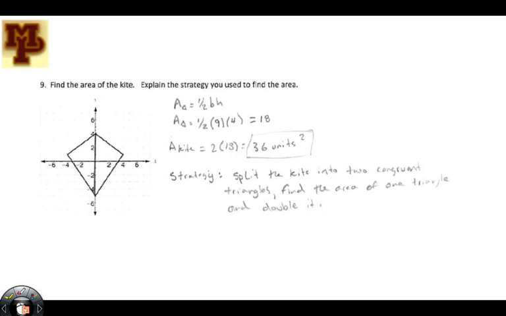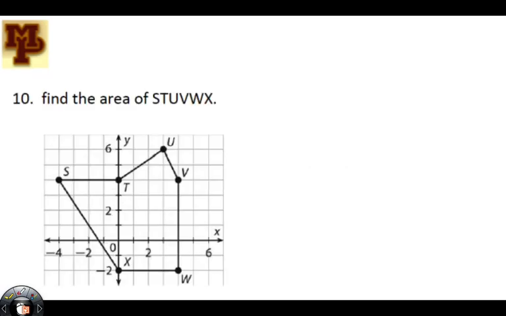And then the last one is this shape. And if you want to find the area of this shape, I would break it up into different parts. So break it up into triangles. So there are 2 triangles there, and then a rectangle. So let's label them. So this is triangle 1, this is triangle 2, and then this would be rectangle. I'm going to call it figure 3.